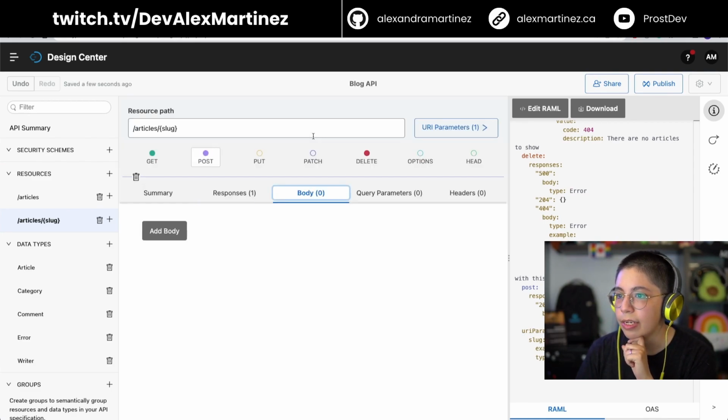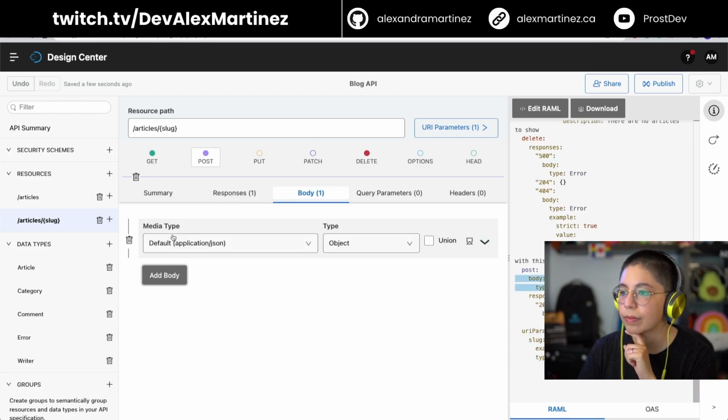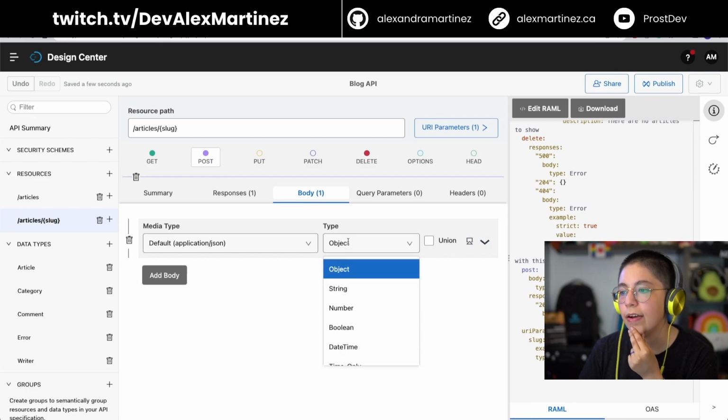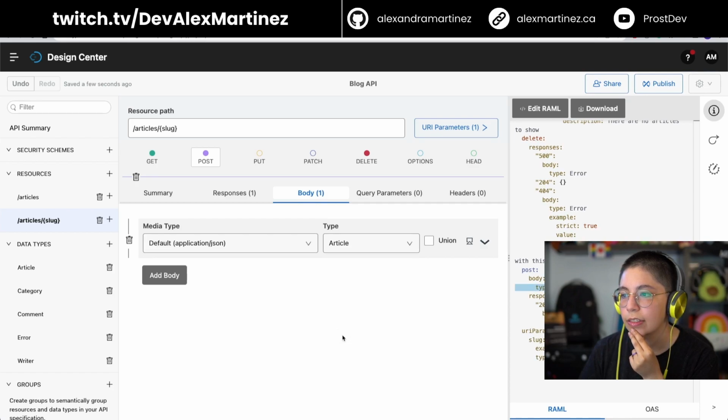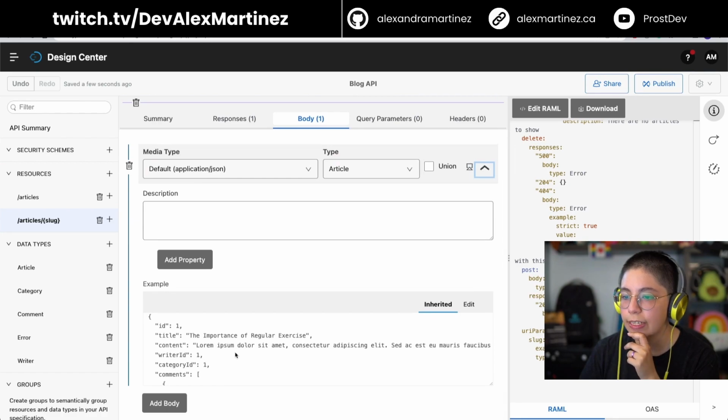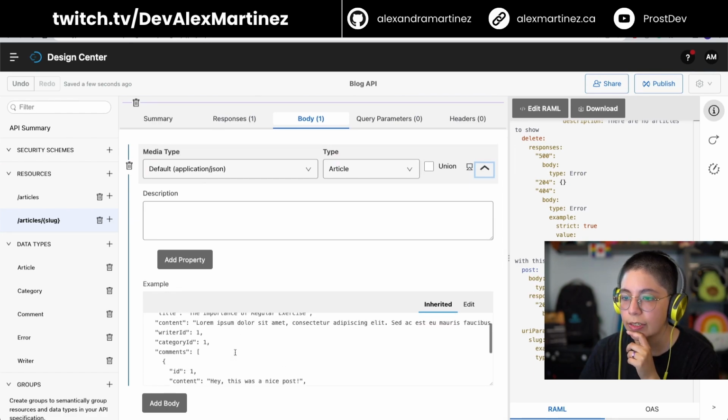Now the body is not gonna have the ID. So it's basically this same thing.